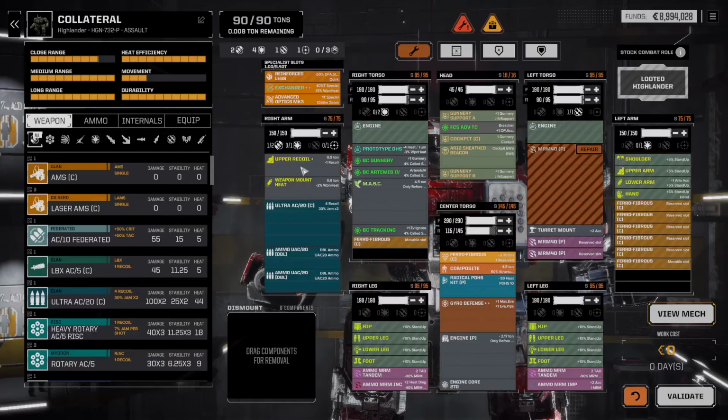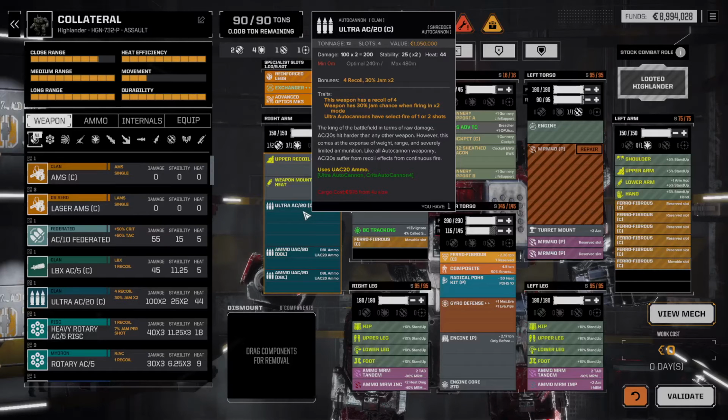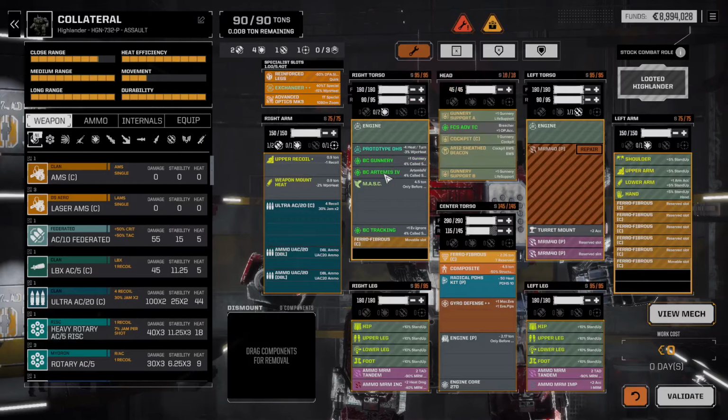So, it is worth noting, there's a common misconception that reducing recoil reduces jam chance. That is only the case if the weapon says reducing recoil reduces jam chance. Otherwise, you can reduce the recoil of the Ultra AC-20 to 0, or beyond 0, so there's no recoil, and it will still have a 30% jam chance unless you have jam chance multipliers. So, again, Fire Control Advanced Targeting Computer, minus 20% jam chance. I believe I've seen a Battle Computer that reduces jam chance.